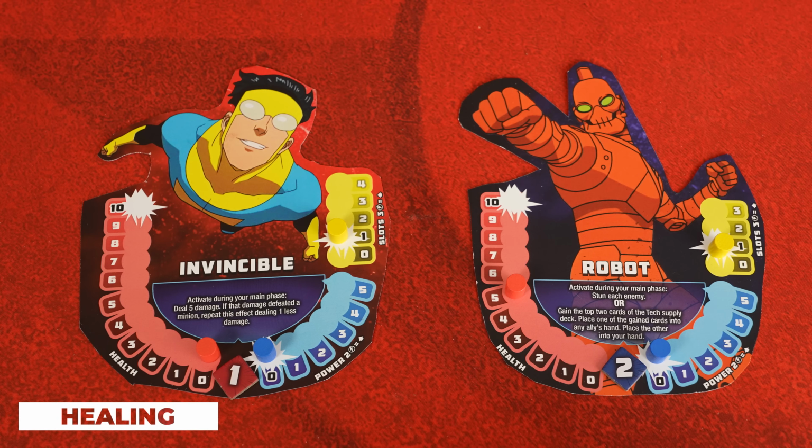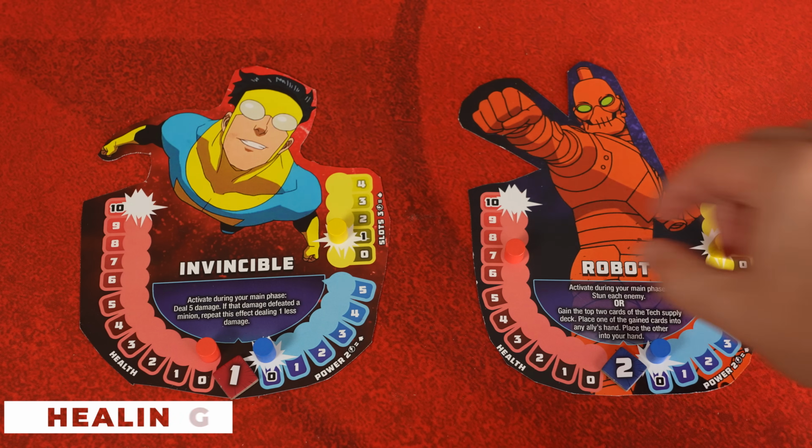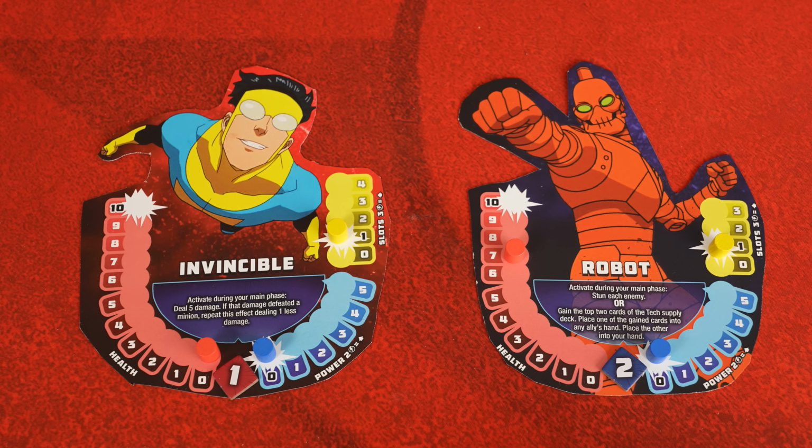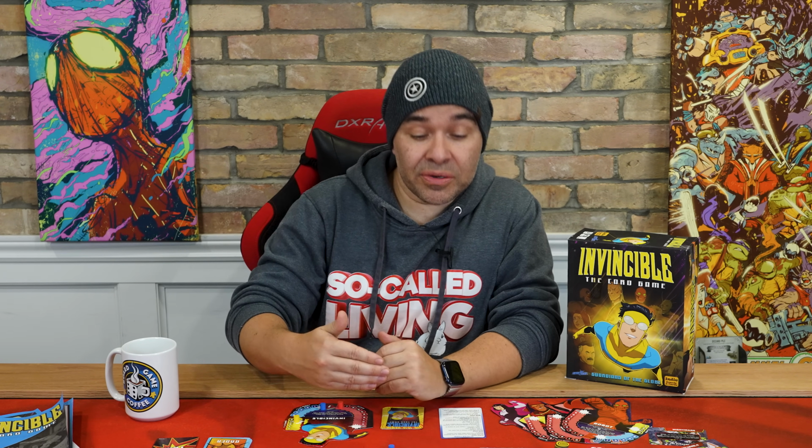And if at any point all heroes are exhausted, then the game ends immediately and you lose. When a hero or city is healed due to an ability's effect, simply increase their total health by the amount healed. Unless that hero is exhausted, in which case they can't heal at all. You should also know that neither the hero or the city can be healed beyond their starting health points, but the villain, on the other hand, can.